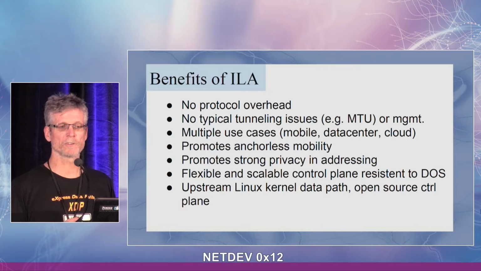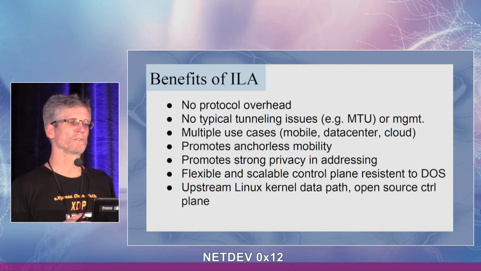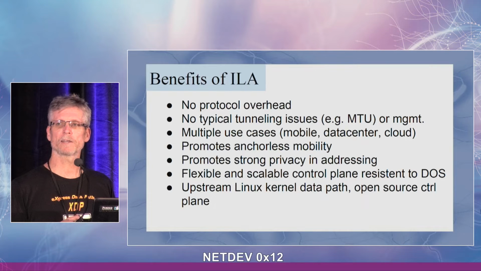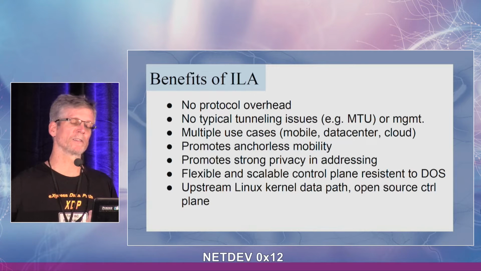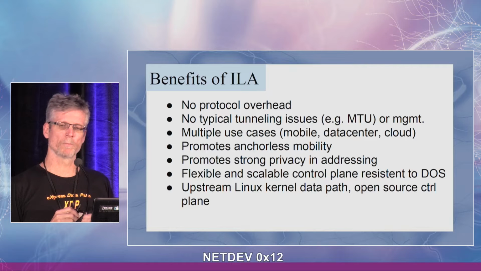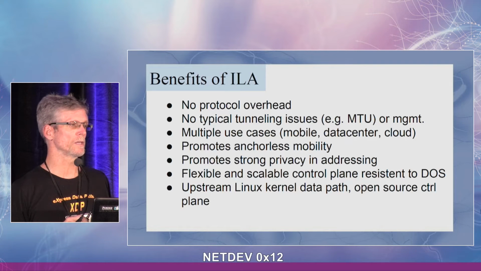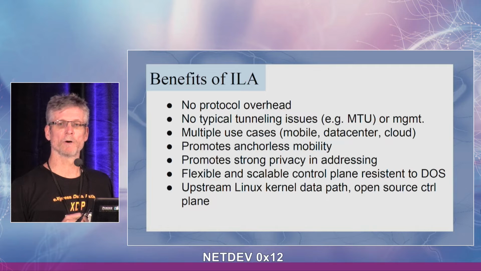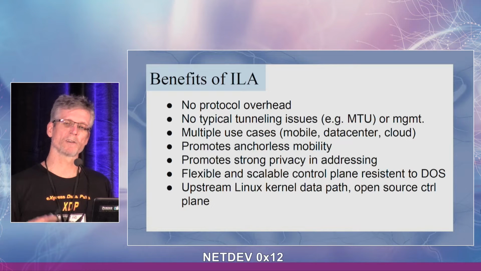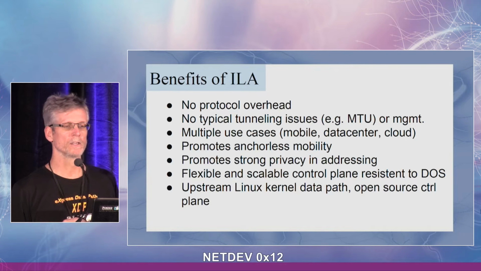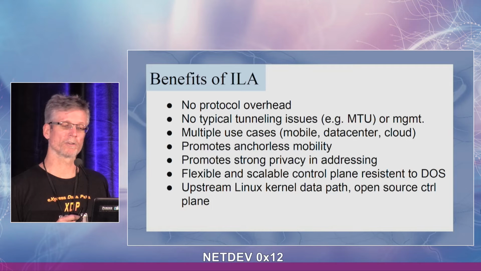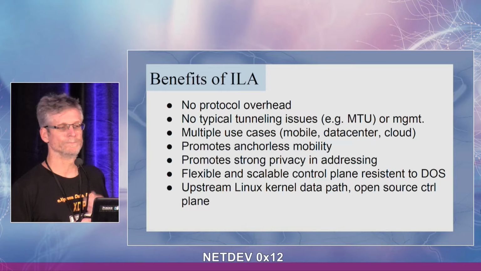Flexible and scalable control plane, resistance to denial of service. This is interesting, especially with the redirect mechanism. There are some properties that make this more appealing than, say, an ARP type of mechanism where you request the next hop in the ILA and you get a response. The reason we don't like that is because a lot of this could be user-driven in, say, a mobile network, where we don't want every time the user creates a new destination, we're doing this long lookup, installing packets and things like that. So denial of service is a really critical component of this, especially in the control plane.